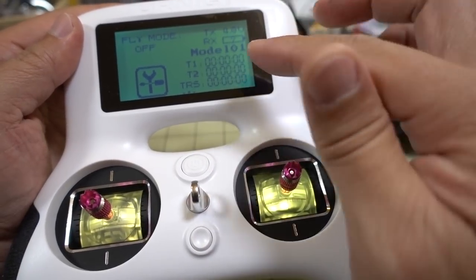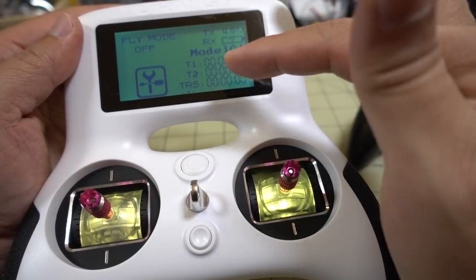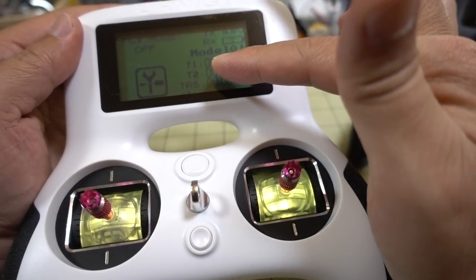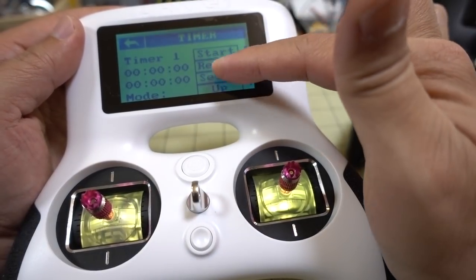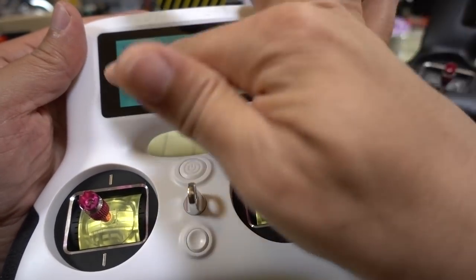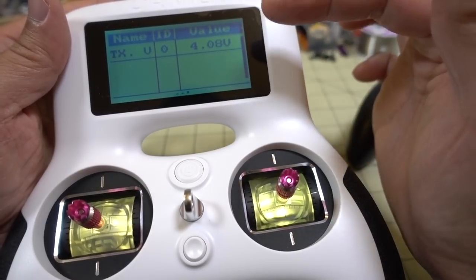Now I believe this has had the same screens as on the previous firmware version. It still has the same three screens. So you should have this main screen here. You have some timers here that you can set. That's the same as before. That hasn't changed. You can swipe over and you can get telemetry here on this one screen.